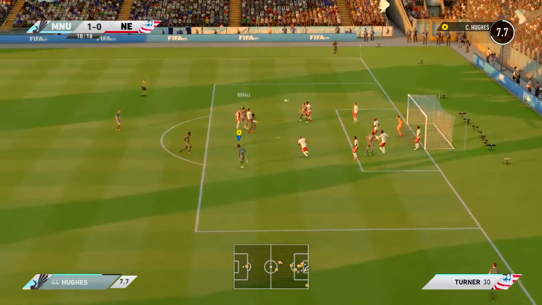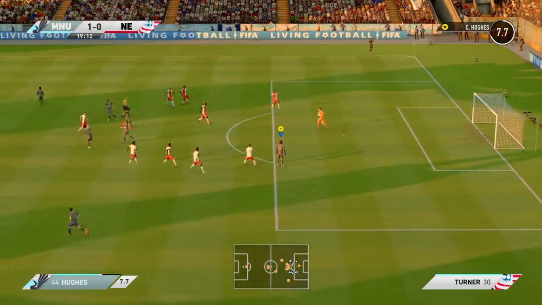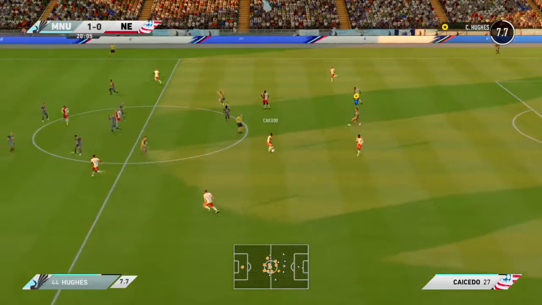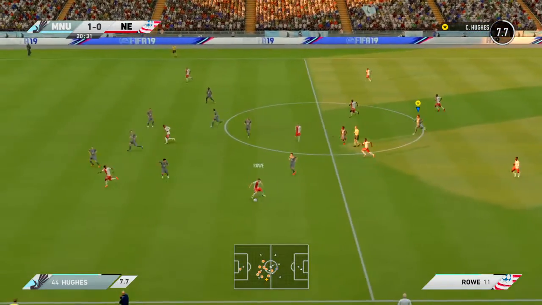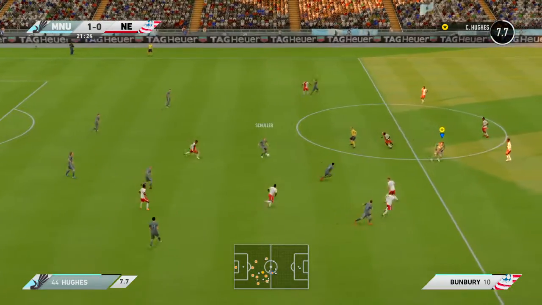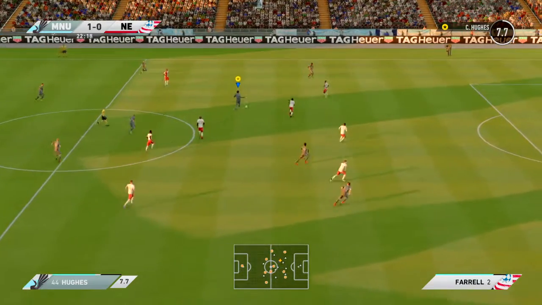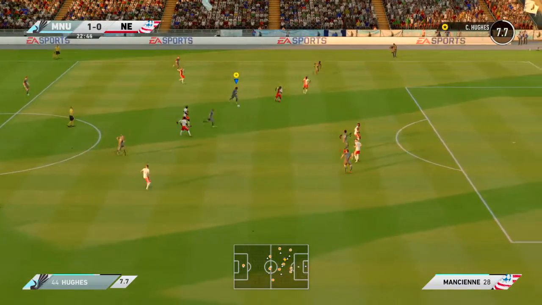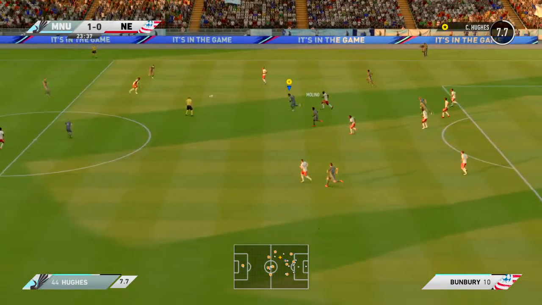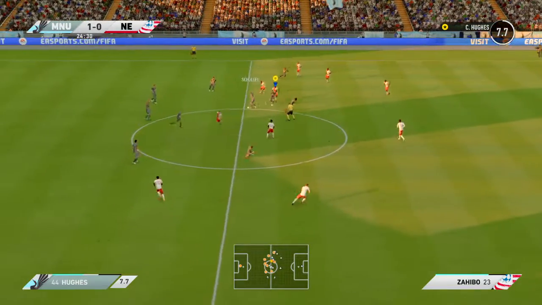Swung in from the corner. Boxall! Keeper controls it, never looked like bouncing off him. It made it look easy, but his positioning did that for him. Rowe. Hughes. Can really get at the opposition here. Certainly wanting to find a teammate, but he's just found an opponent.